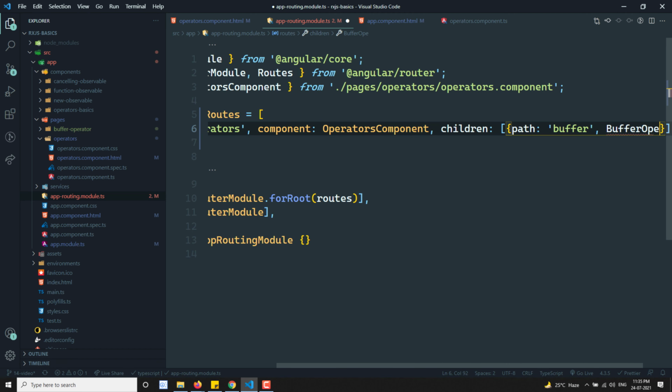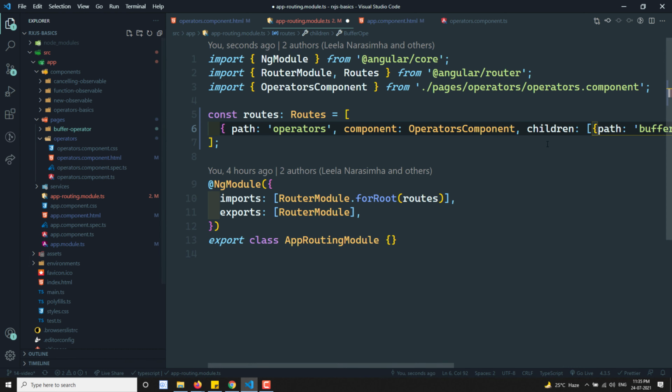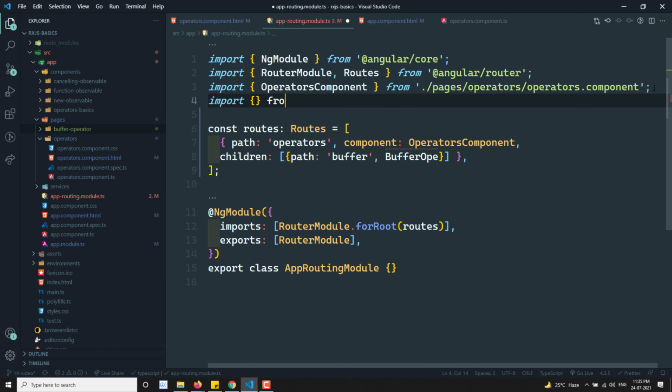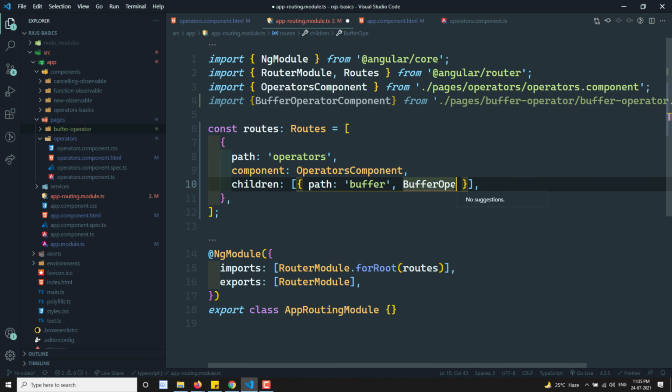Why is this one not coming? Let's see. The buffer operator has been created. Import buffer operator component from ./pages/buffer-operator/buffer-operator.component.